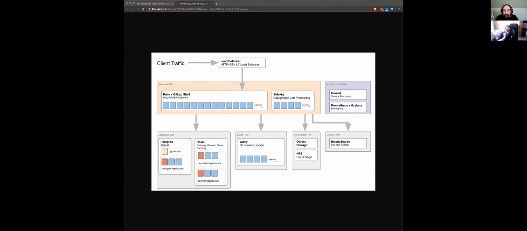They were running on a single Omnibus node. Can you tell me what the specs are? Turns out it was 64 cores with 256 gigs of RAM on RAID NVMe. That's a lot of horsepower.